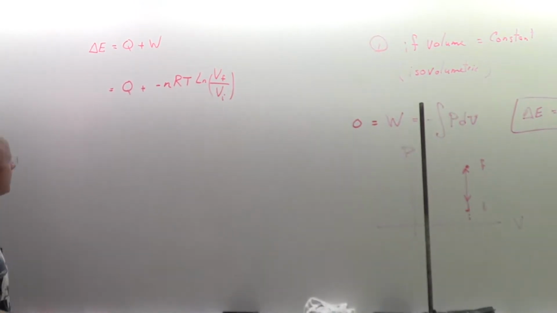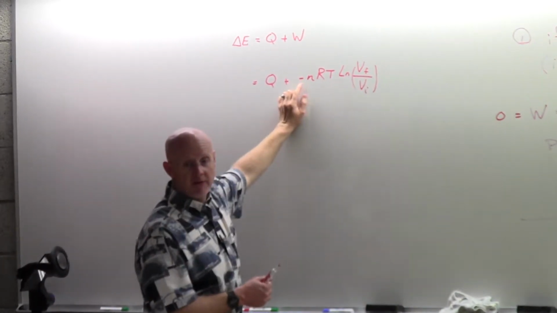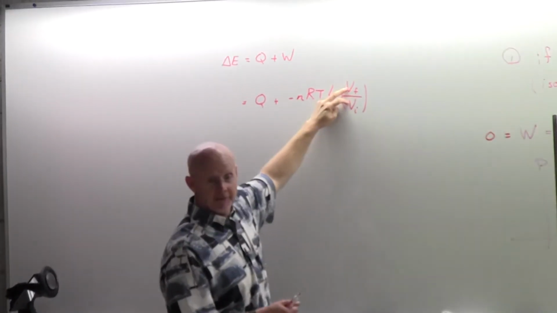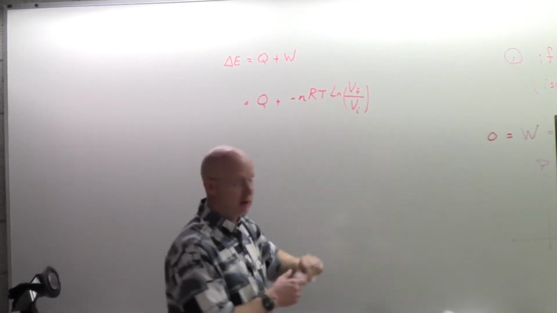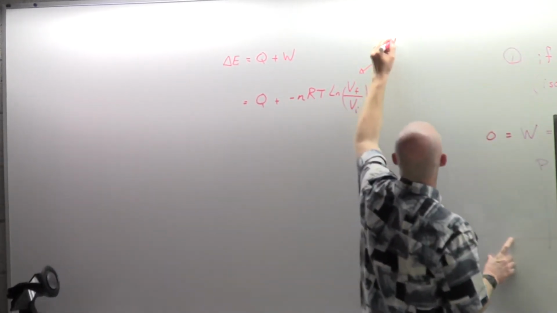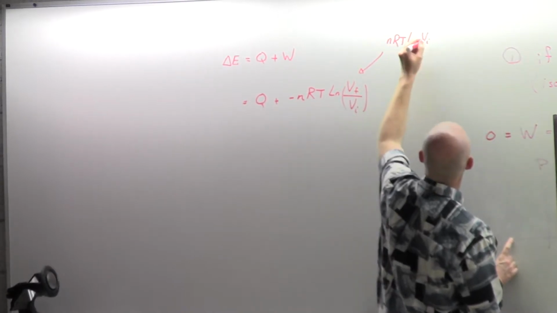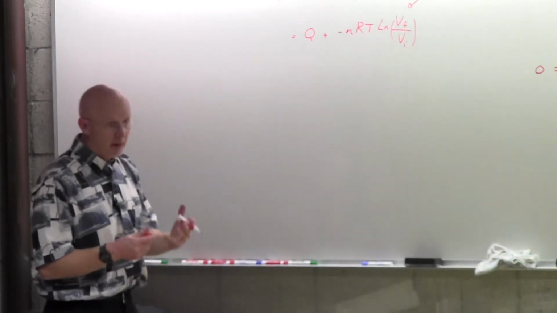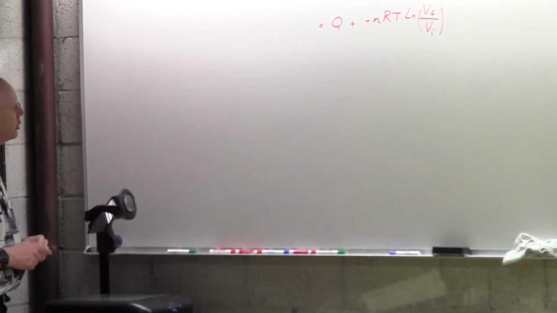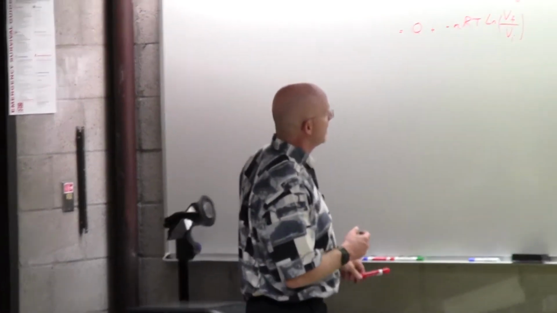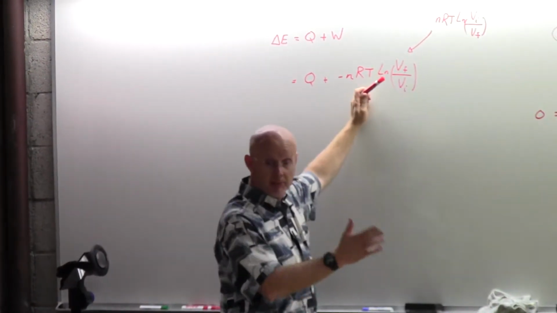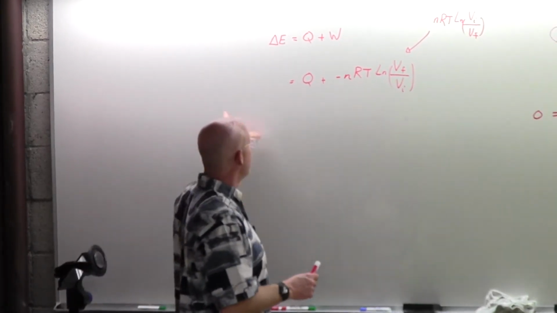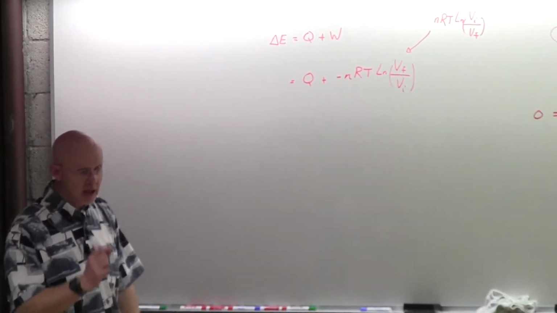Oh, by the way, maybe I should point out, your author doesn't put a negative here. That could throw you for a loop. Why not? Because then you can flip the natural log. And so don't forget your properties of logarithm. This is the same as nRT natural log of initial volume over final volume. And so he prefers without the negative sign. I'm not real sure why, because I always like to think of it as final and initial, comparing final to initial. Got no problem with the negative sign there. Plus, I'm going to move it to the other side of the equation here in just a second. So I kind of like the negative sign, because here's the other part of this.